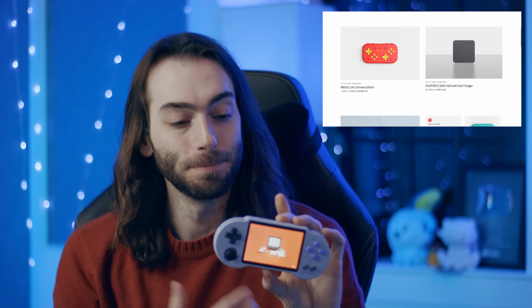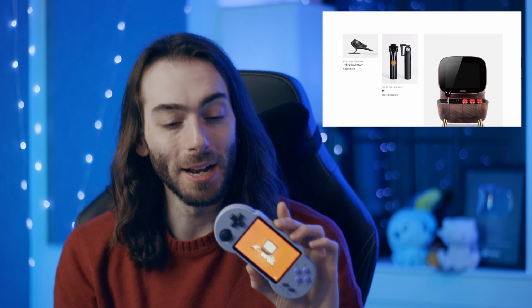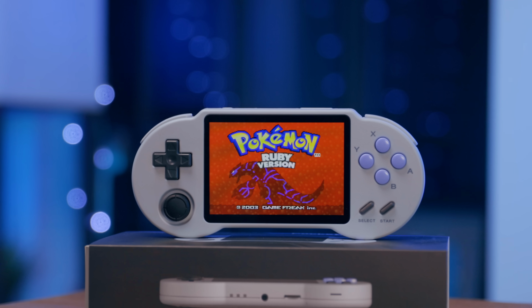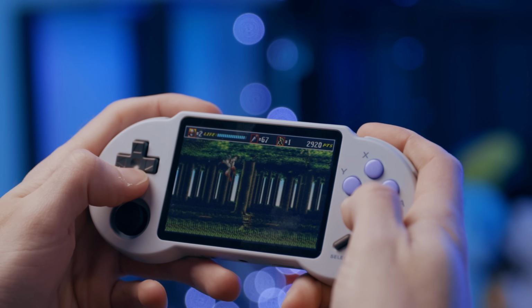Well, lucky me, I guess, because PocketGo has made the S30 game console. It was supposedly designed by the guy who designs 8BitDo controllers. Either he doesn't have it in his portfolio or I've got the wrong guy. But anyway, at just $60, this should be the perfect crossroads between my favorite controller and portable emulator, right?